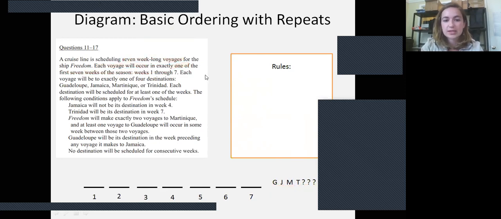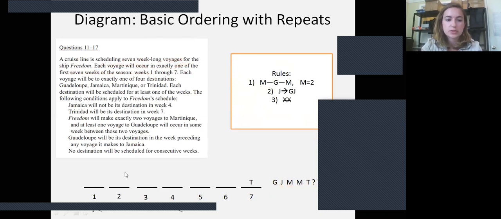Once I kind of decided that that's what my board is going to be, then I start diagramming the rules. So I'll show you a little bit of what I did, and you can check your diagram against mine. There are always variations on logic games diagrams, so just because I made my diagram in one particular way doesn't mean it's the only way or even the best way for you. It's just a way that works for me. So if you have something different, and you want to check it out and see if your way would work too, just type it in the chat window. But I'll talk you through what I have here.